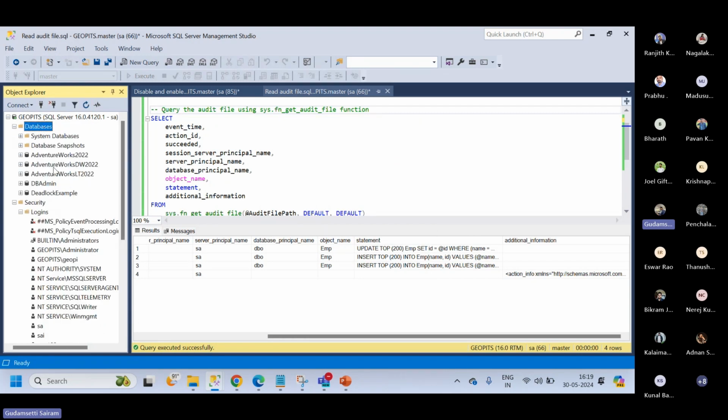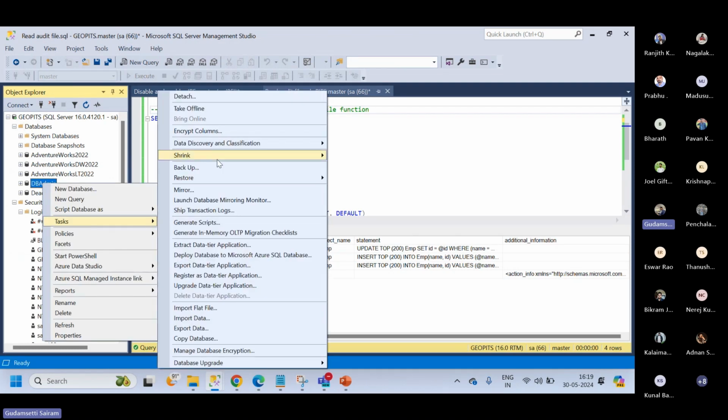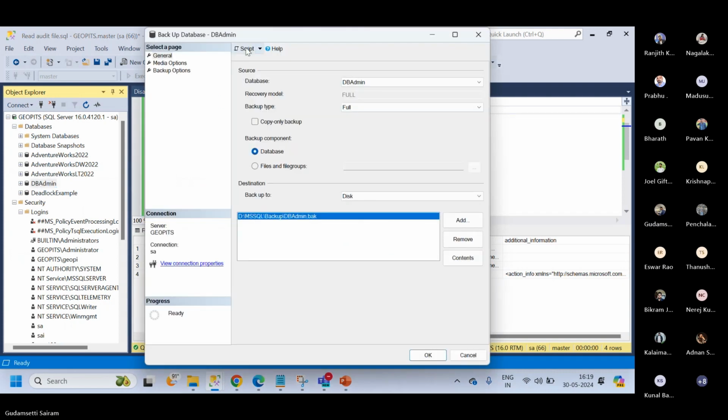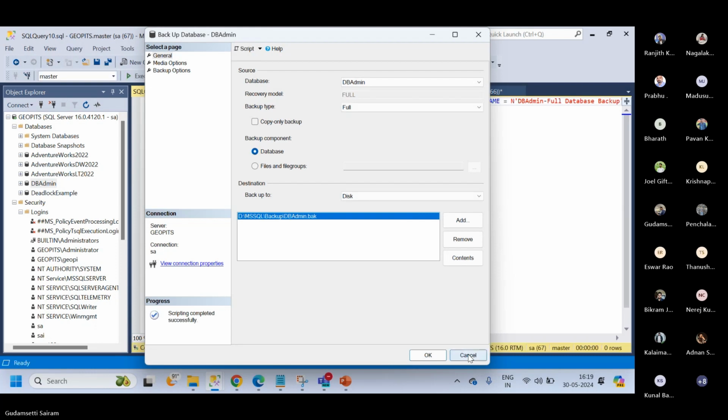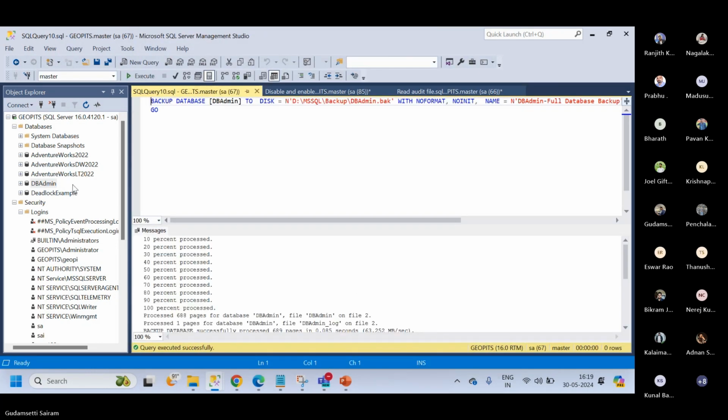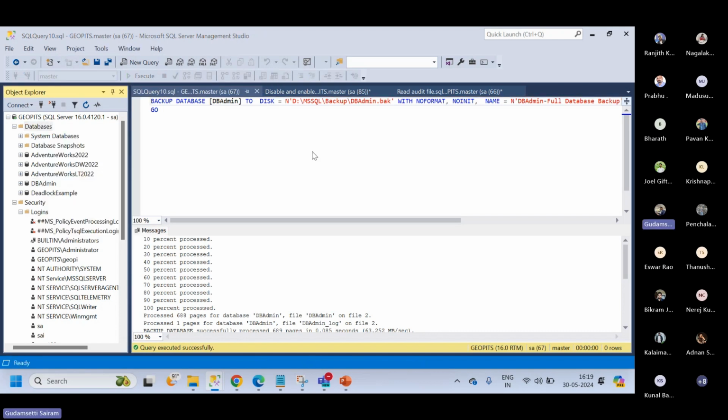So if I take any backup or restore, it will be recorded. I'm taking the backup, and now I'm doing a restoration.